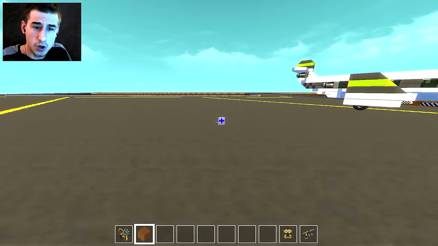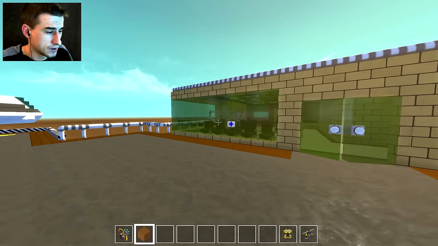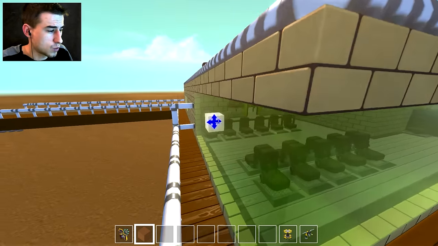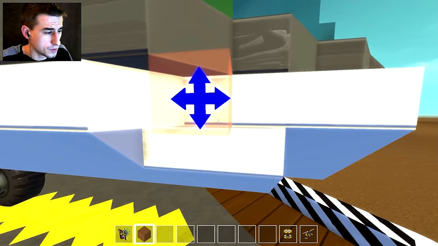So overall, a pretty small terminal building. Nothing crazy about it, but I really like it. And I really like the fact that you can just have this nice waiting room, and then come out, get onto your plane, and go away from the Hover City.